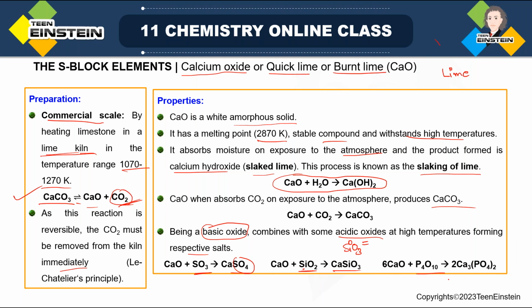Then with P4O10, this is the oxide of phosphorus, phosphorus pentoxide. Basically, it is the dimeric form of P2O5, P4O10. But ultimately, what anion are we getting? We are getting the phosphate anion, Ca3(PO4)2. So the phosphate ion has 3 negative charge per PO4 unit. That means for (PO4)2 the total negative charge is -6. So that is why we have 3 Ca2+, because the total positive charge will be 6+. In this way, you can easily remember the formulas. Calcium phosphate.